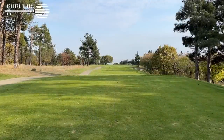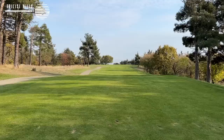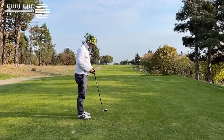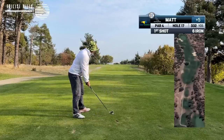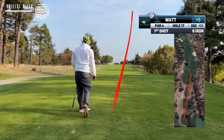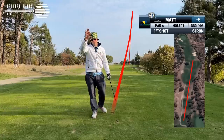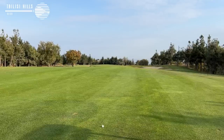I feel like I'm losing control of this 5-iron, so I'm going to hit a 6-iron, because everybody knows Maddie's favorite club is a 6-iron. Everybody knows. Yes, you see, 6-iron is my jam. Doesn't matter what club it is. 6-iron for days. Okay, 152 into the breeze.